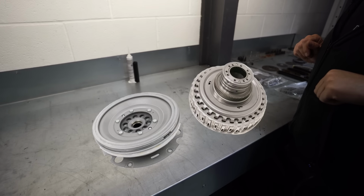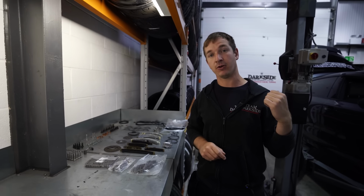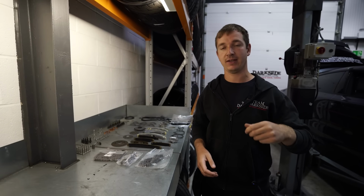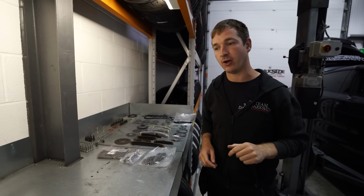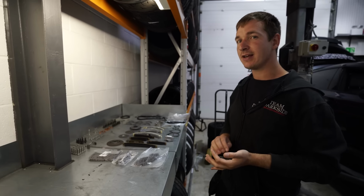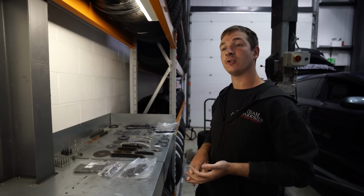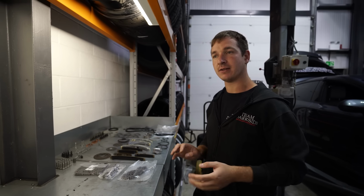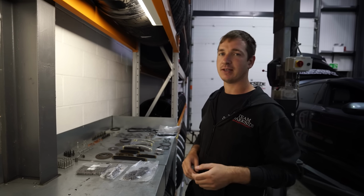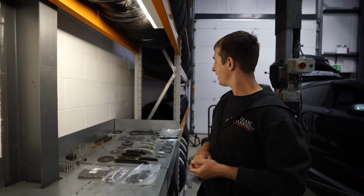The clutch and flywheel we're going to swap because you might as well take the gearbox off to do it. You can do it one of two ways: take the engine out, drop it down and do it, or take the gearbox out and just do it up there with all that room. So while it's out, we're going to do the flywheel. That's not really making any noises yet, and I think that's original. And the clutch does slip a little bit, randomly doing weird stuff, mainly when you're setting off, so it's probably worn out. Tried adapting it and it's never worked. So we'll get that sorted.